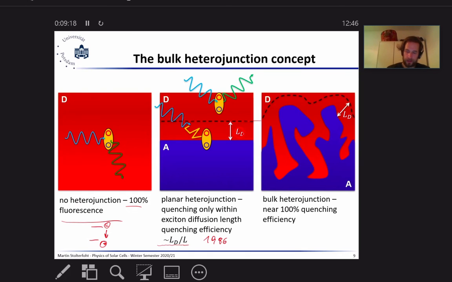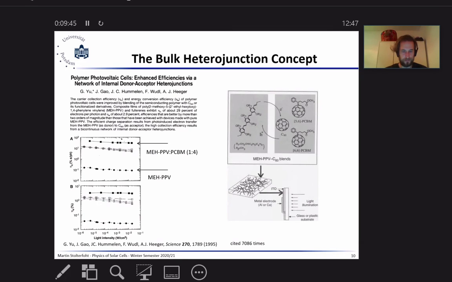And finally the bulk heterojunction concept was introduced, where the donor and the acceptor are very finely mixed on a nanometer length scale. So if you excite the donor, and the mixing must be smaller than like 10 nanometer, then potentially all of the electrons can be transferred. And yeah, this was exactly the breakthrough also from Heeger, actually. So it seems that this is the first bulk heterojunction solar cell.